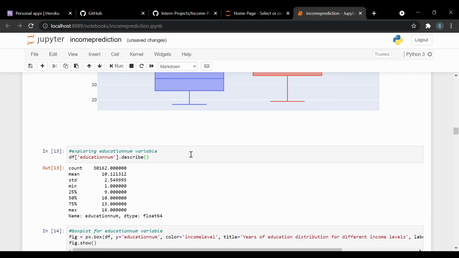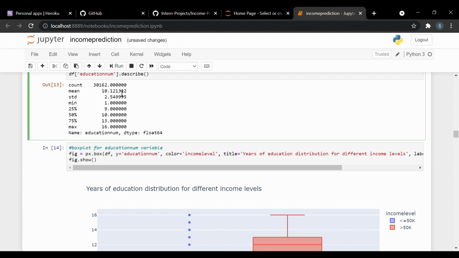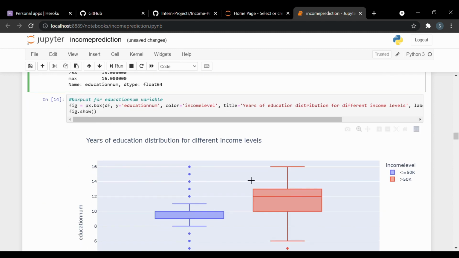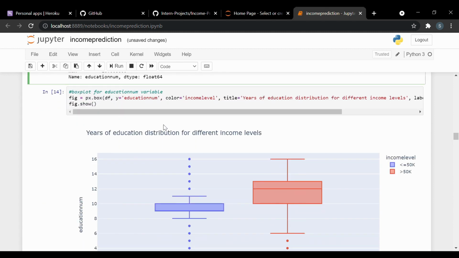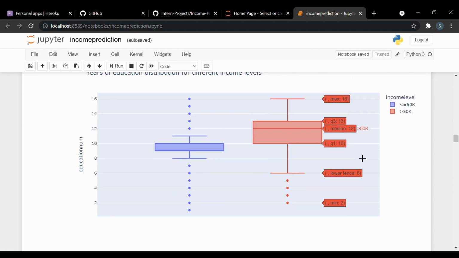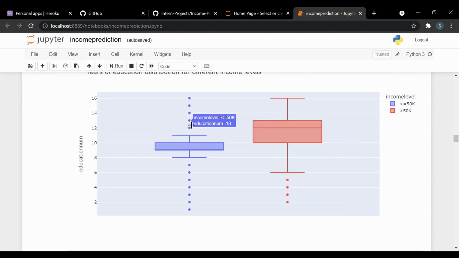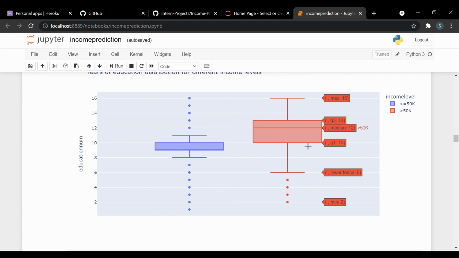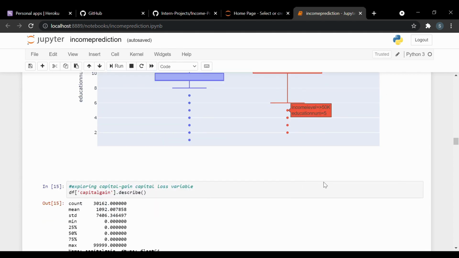And then if we just see the description here, these are the statistical values. Same if we see the education number, here we can see that the values are pretty much scattered because the box plot isn't that big. And here we can see the median lies towards the right side, and there are some outliers towards the left side.